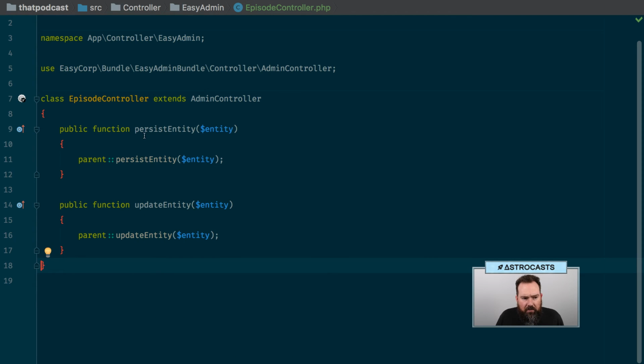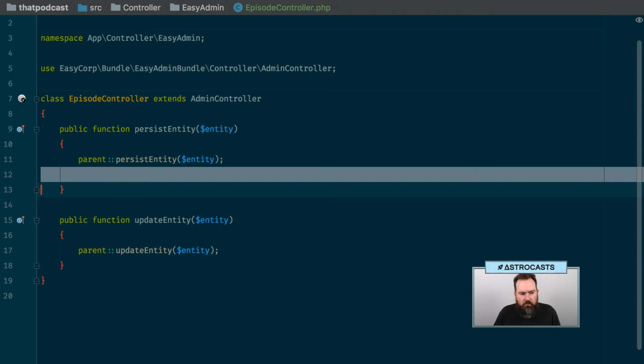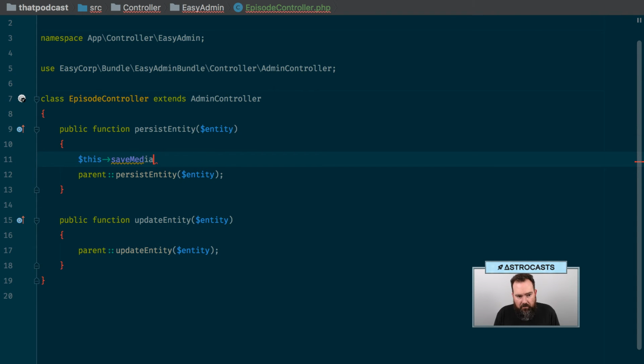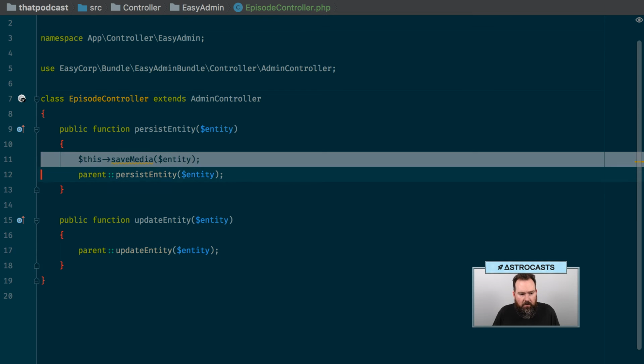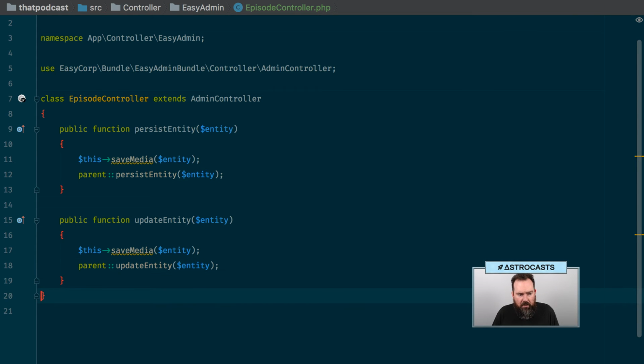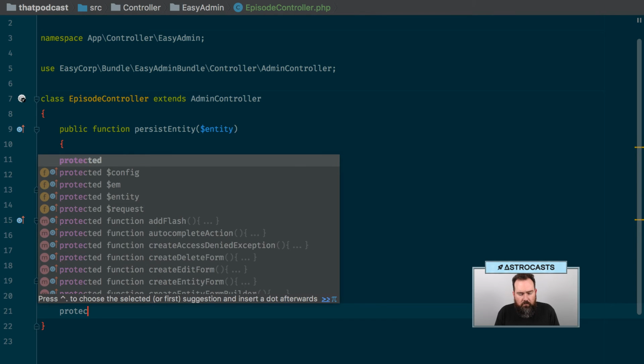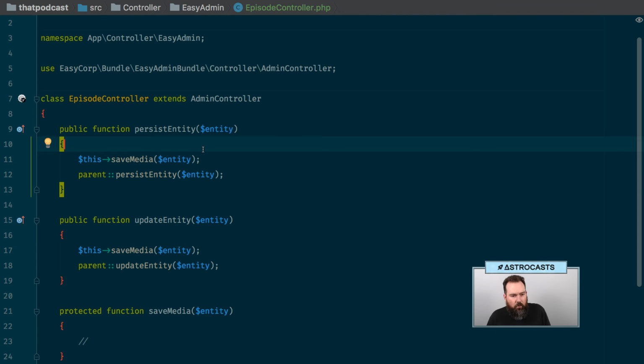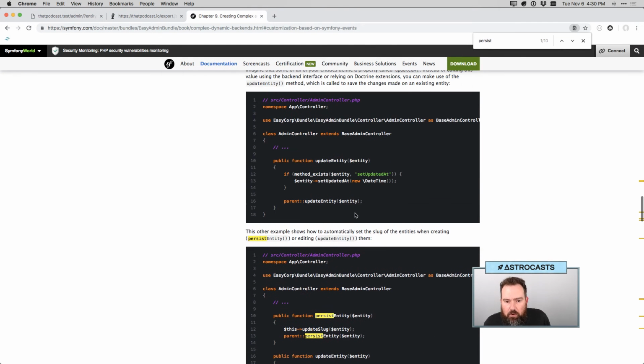So what we need to figure out is what we have access to here, because what we can do is say $this save media, and do that for both of these, and then we can add a function. The question is, at this point, do we still have access to the form data? Let's see if we can figure out where that comes from.